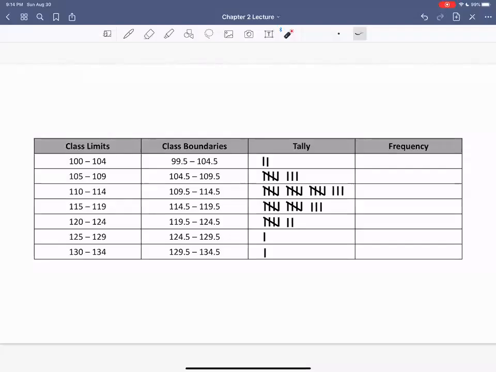All right, so you should get this. Your tally marks look like this. And in order to check them, if you recall, we had 50 pieces of data for temperatures from the 50 states. So these tallies should add to 50. Well, instead of counting tallies, you can always just go to the frequency part. And the frequency is just you writing the numbers of tallies. So the first one, there's 2, so you just write 2. Next one is 8, you would write 8. So we keep going, you would get these values: 2, 8, 18, 13, 7, 1, and 1.